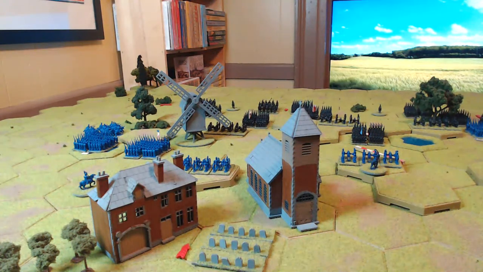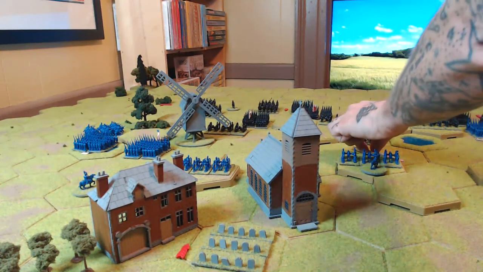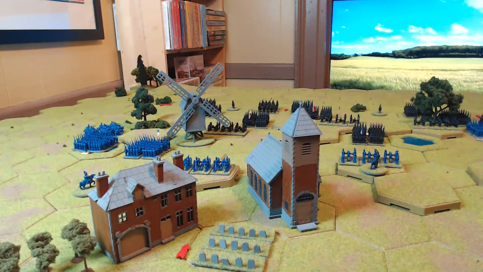Kind of went back and forth there for a while. Russians had gotten to 6 victory banners. Yeah, that was a little too close. A lot closer than I thought it would be. I kind of thought the French would just roll over the Russians, especially with all those hill victory banners you can accumulate. But, yeah, that's that.